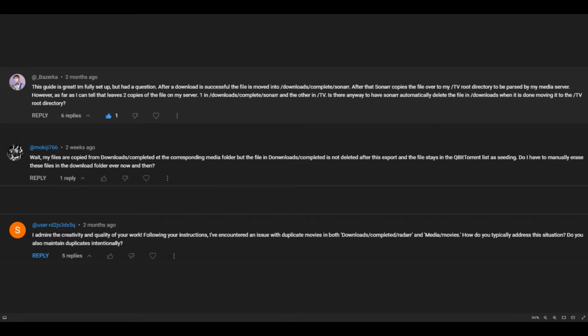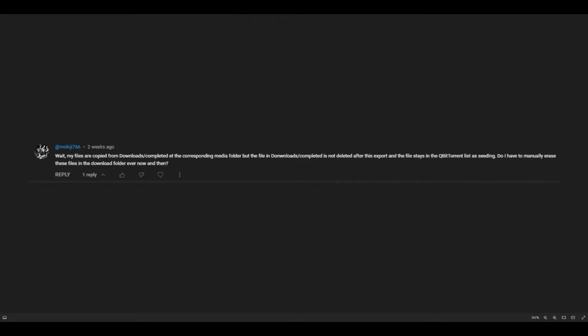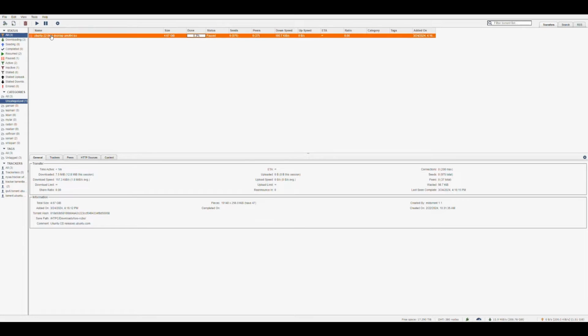It turns out that there was something written in there that I missed for years, and I've confirmed now how to set it properly. So we're gonna talk about how to set it up properly so that your torrents are removed and they don't linger there after you're done. I am going to be using this Ubuntu torrent to show you the main things that you need to see in your torrent client, and we're going to talk about the Arrs and Prowlarr also, because those have a very important role to play in this.